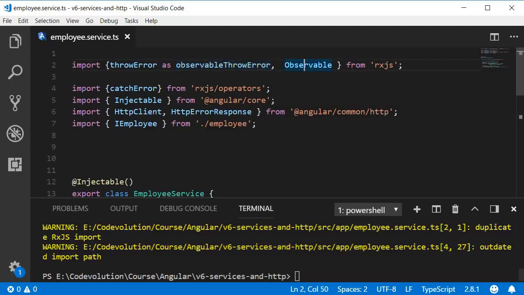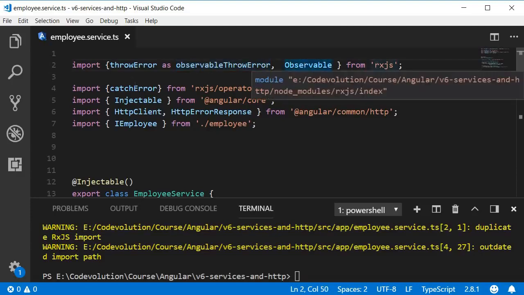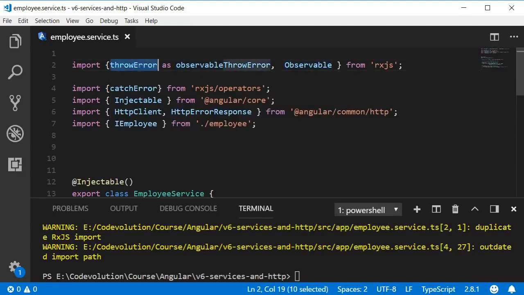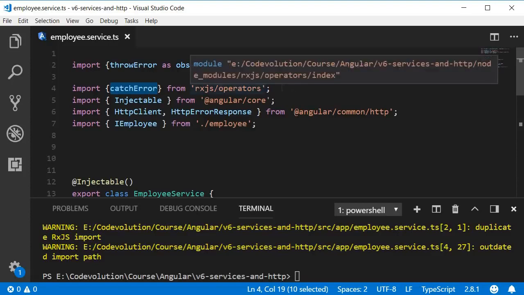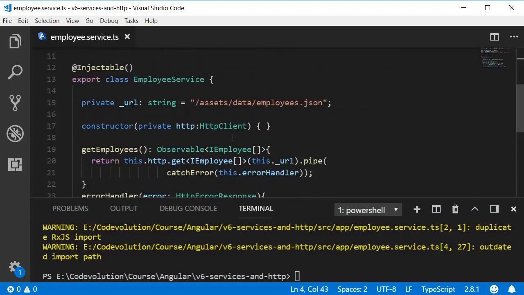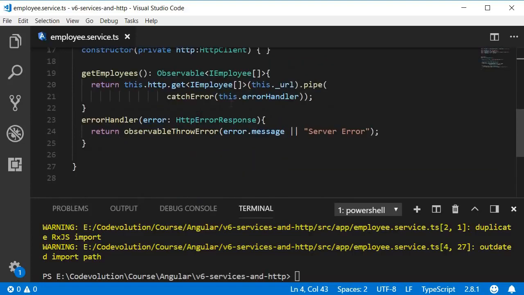You can see that Observable is now imported from rxjs. Throw has been renamed to throwError and then imported again from rxjs. Catch has been renamed to catchError and imported from rxjs/operators. If you take a look at the code, you can see that we don't directly chain the operators anymore. So we don't have .catch. Instead, we pipe them.